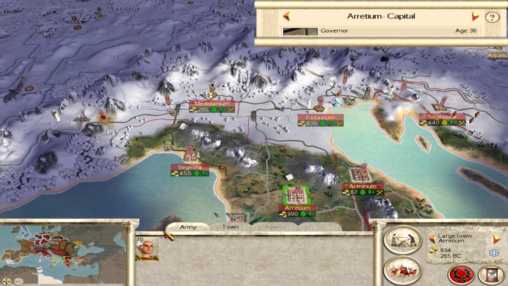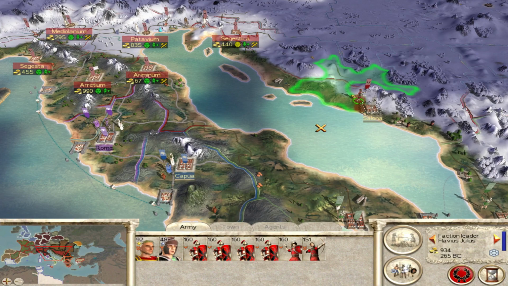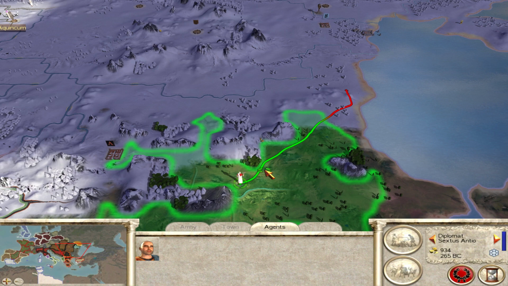Wait, he has one. Didn't he have two? Was that the other guy that got two? Yeah, it was the other guy, wasn't it? You have one from what? Confident commander, right? Okay, well, actually, agents, we can still move, so let's do that. We are in the town, or in the information territory. Next, the first town is up here.